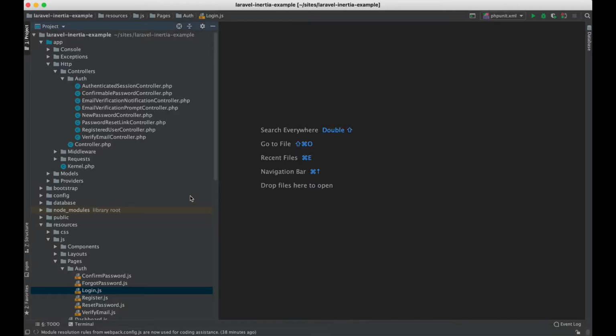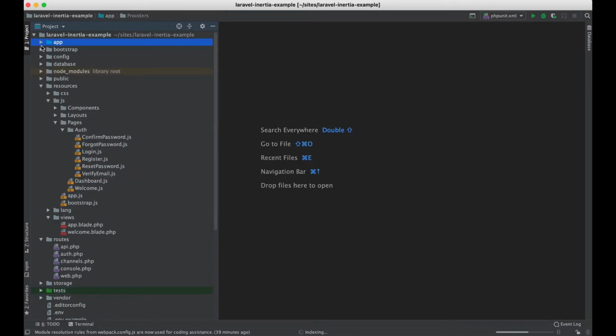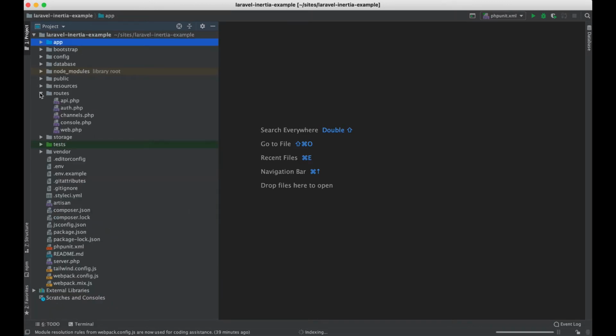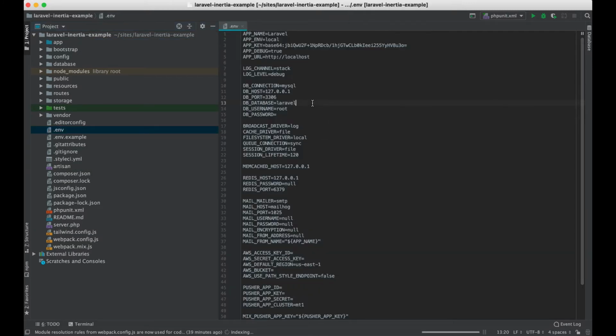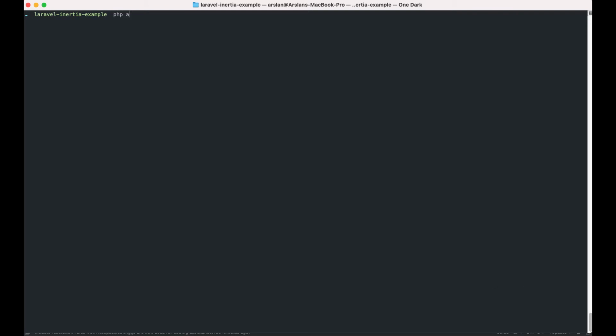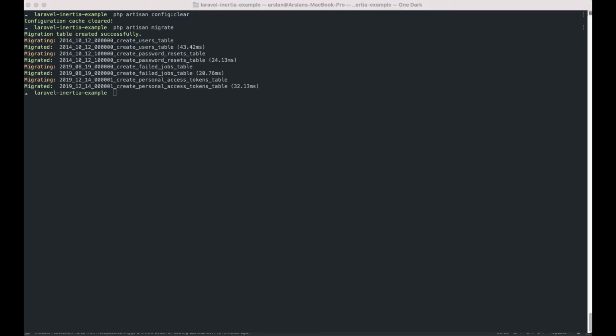So I'm going to load the project in my PhpStorm and give this name. Here, database migration has been completed.